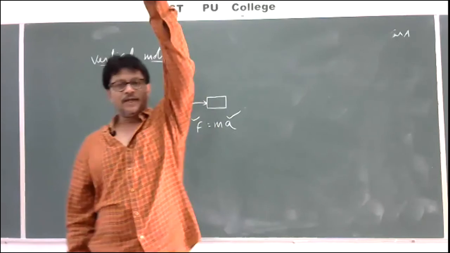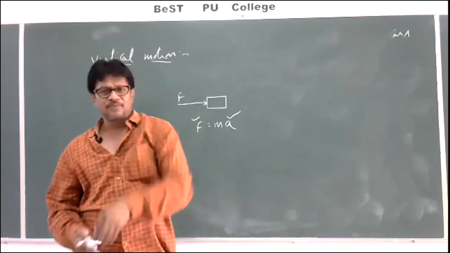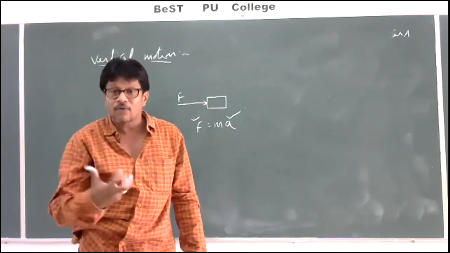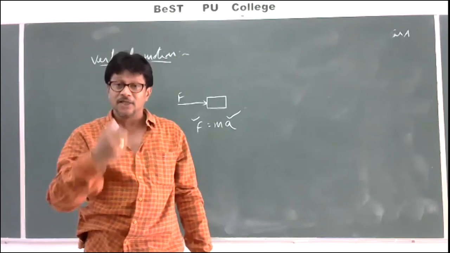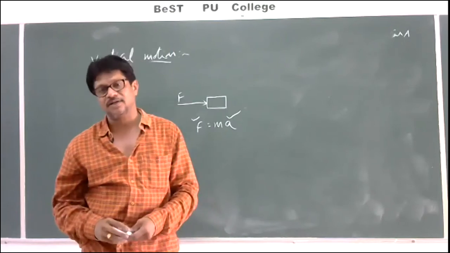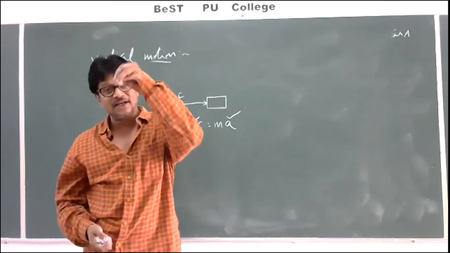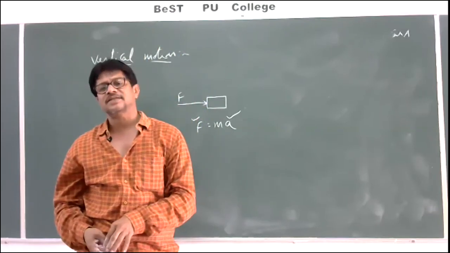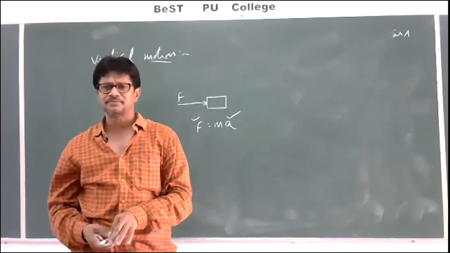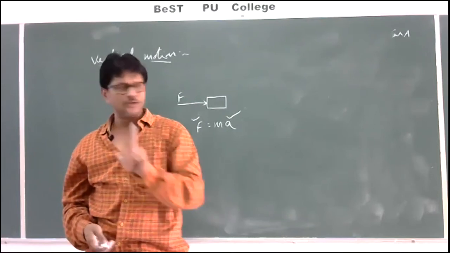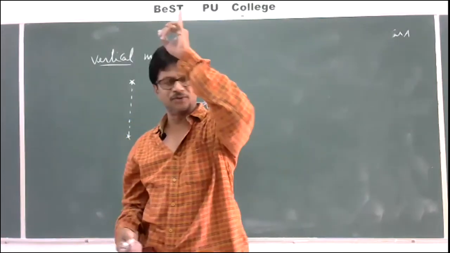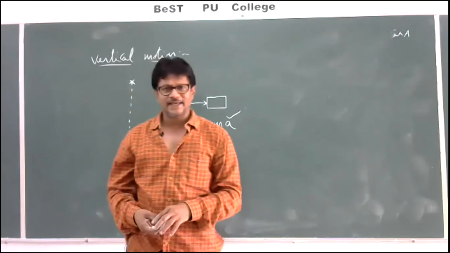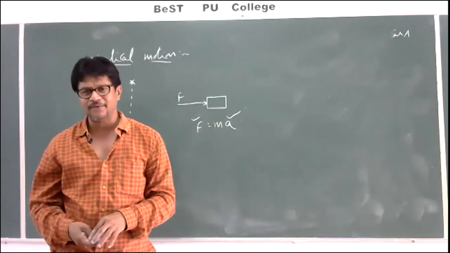So whenever a body is dropped from a certain height, or thrown downwards from a certain height, the body will acquire, the body will possess acceleration. The acceleration acquired by a body due to gravity, we call it acceleration due to gravity. So in vertical motion, we have to think of acceleration due to gravity. Put a side heading: acceleration due to gravity.